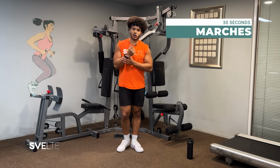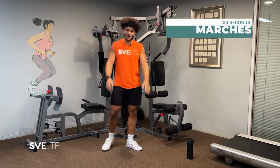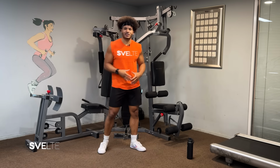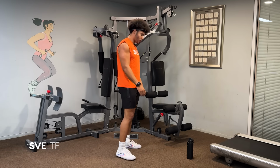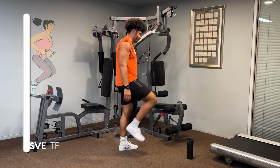We're gonna start off with some marches. Ease into it, you know. We are trying to lose weight, burn fat. This is cardio, but let's start off a little more simple. Here we go in 3, 2, 1, let's march.